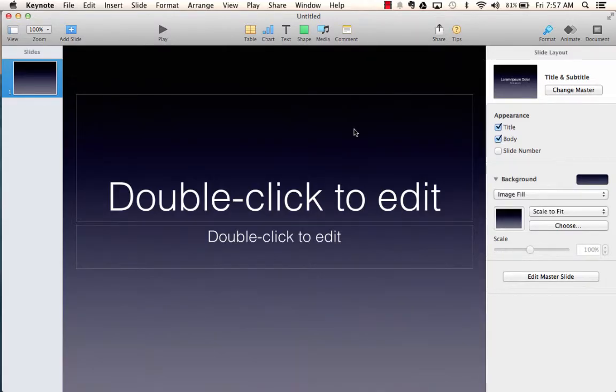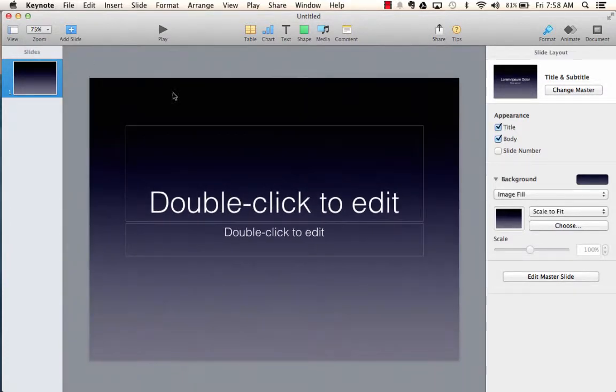So next I'm going to go up here and talk a little bit about what's up here on the toolbar. First I'm going to look here at the zoom. This shows you how you can see your keynote presentation. Right now it's at 100%. Sometimes I like to go back to like 75% so I can see the whole slide and it's not stretched out so large.